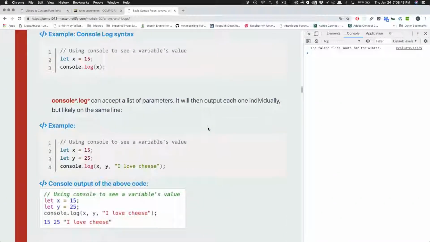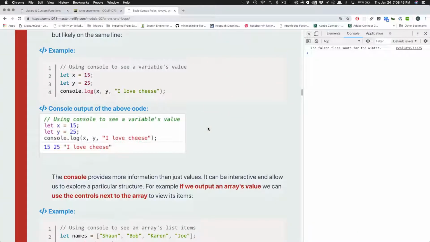But the console is really, really important to understand because the console is how you can test JavaScript. You can actually type JavaScript directly into the console, which makes it super powerful for you because you can test code chunks without needing to commit them to your IDE yet, which is pretty cool. So I definitely recommend getting used to the console.